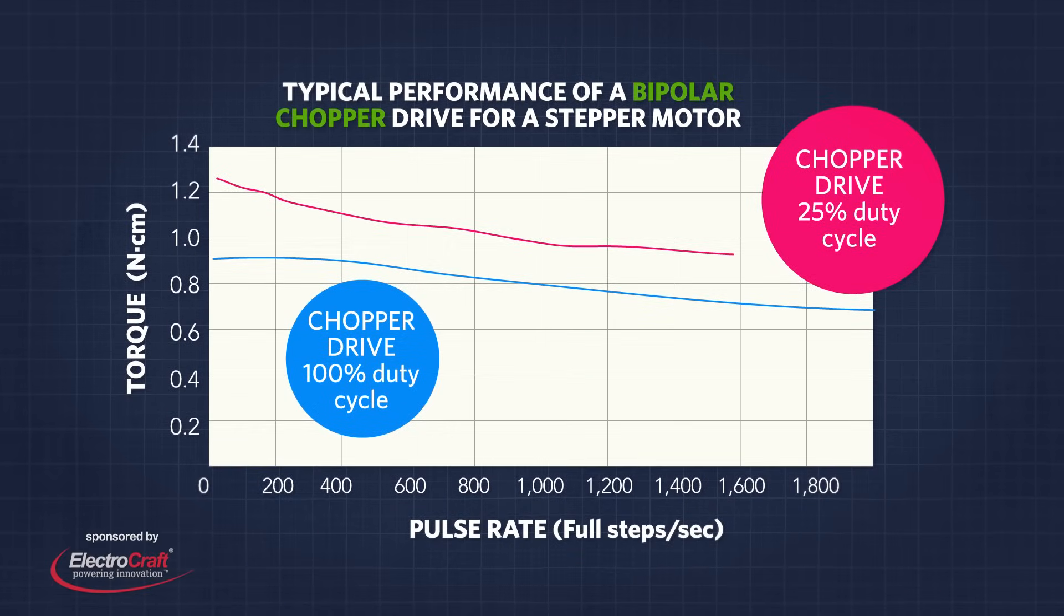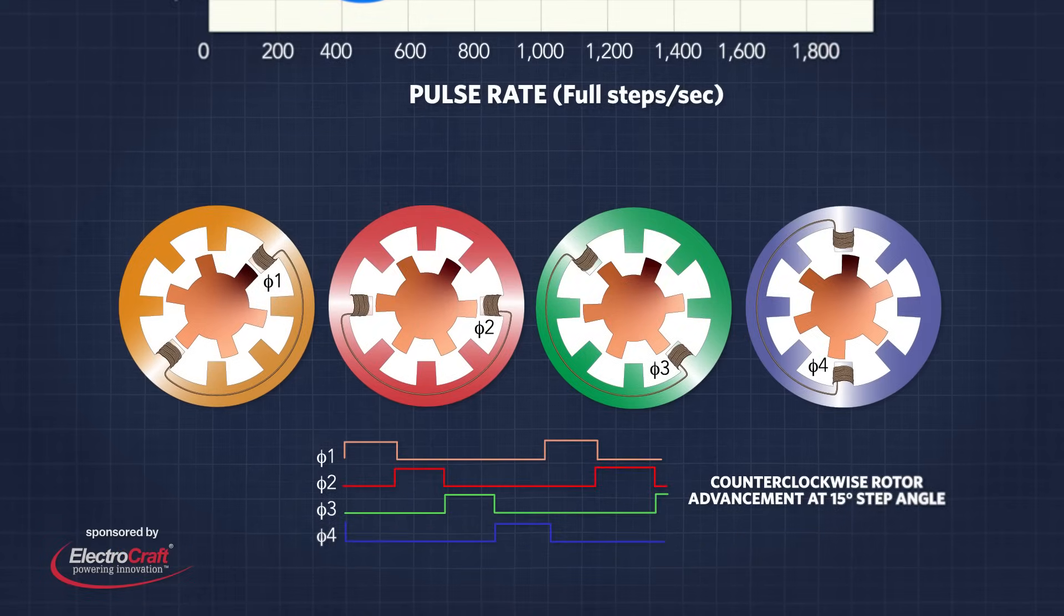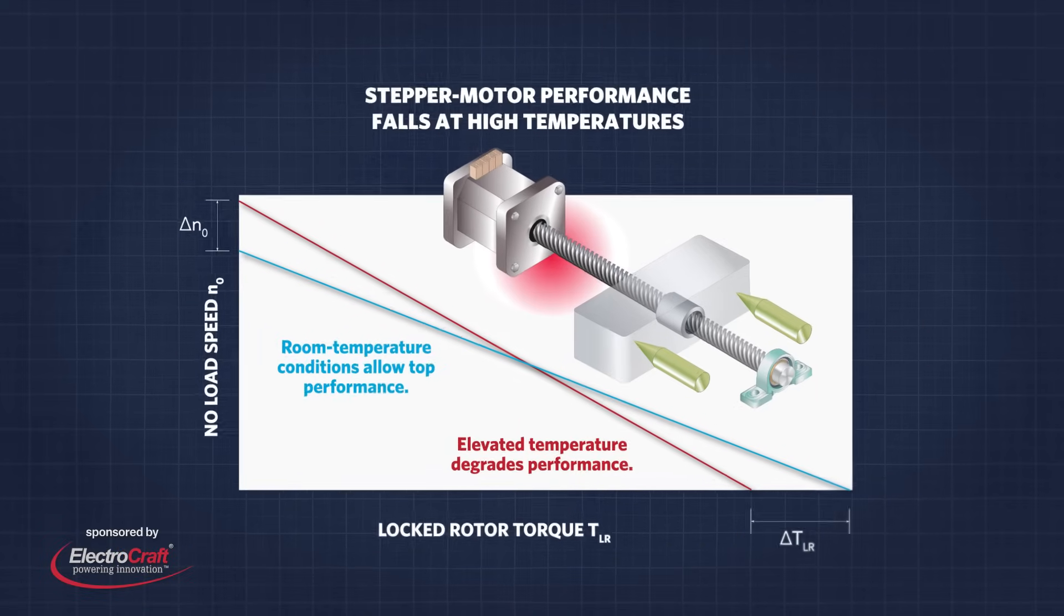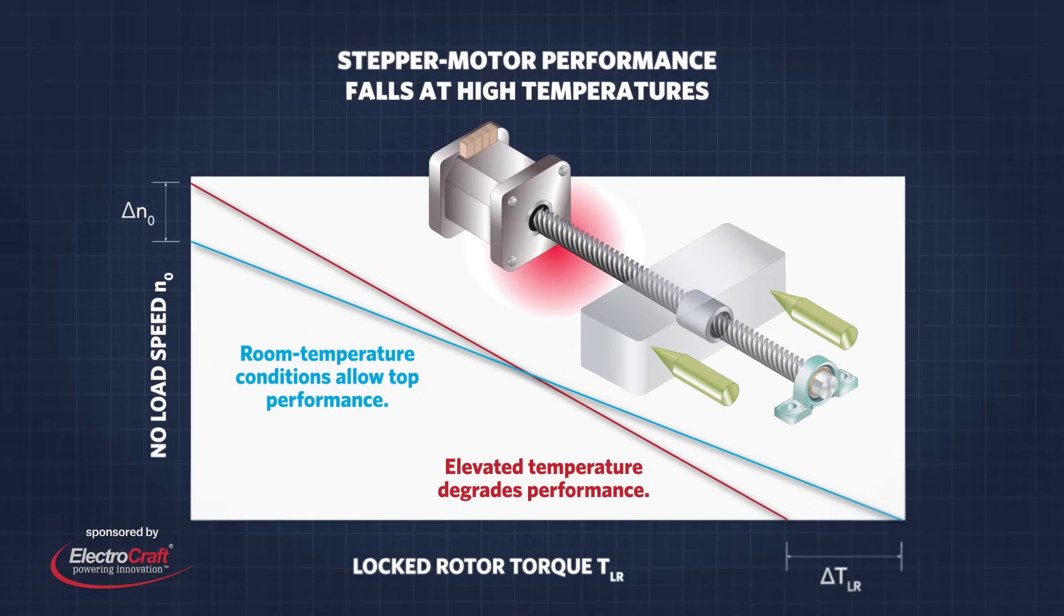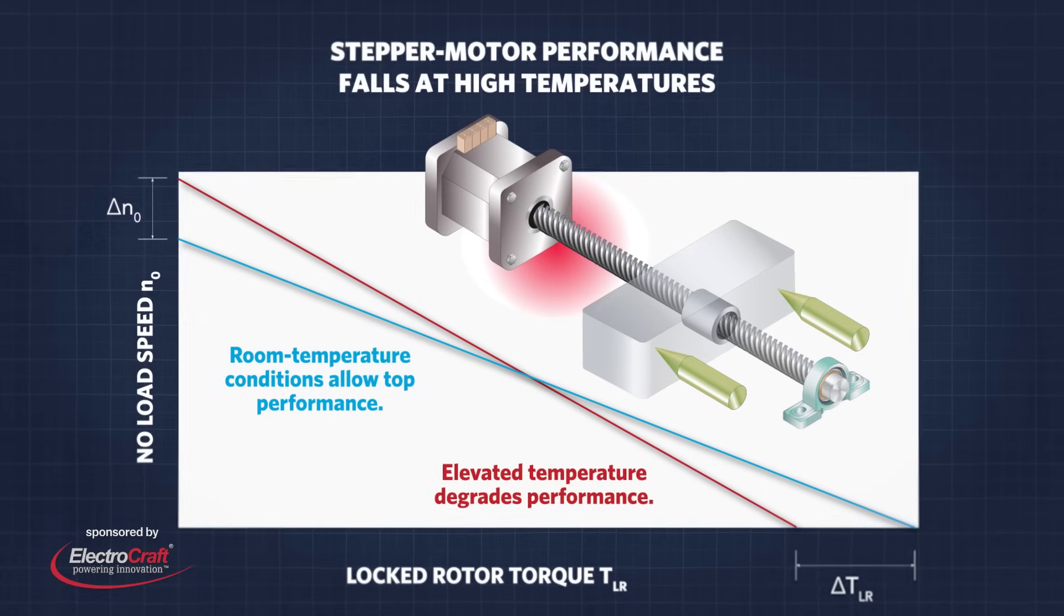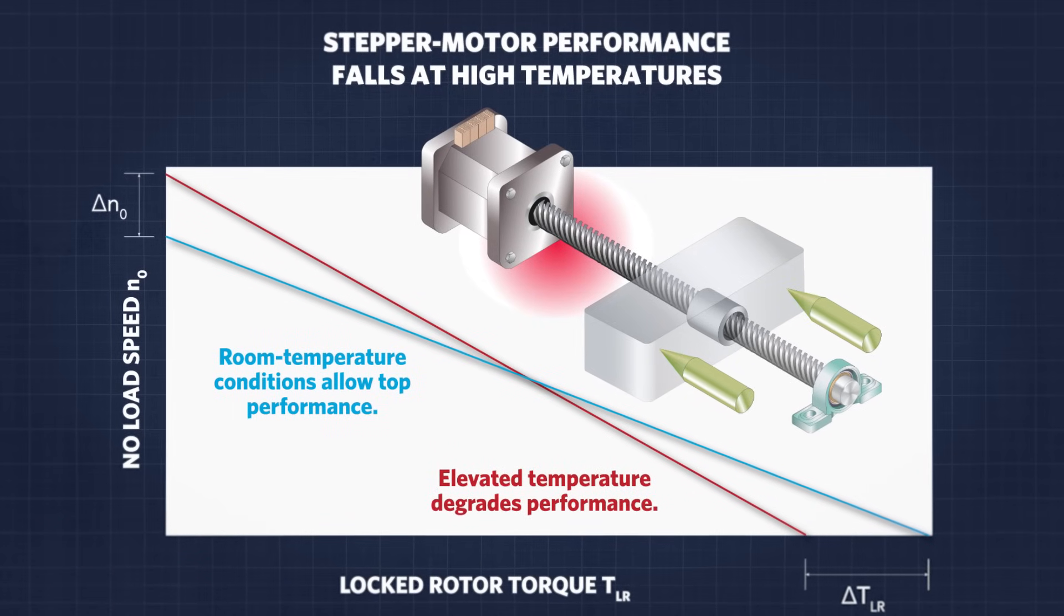A bipolar winding uses four wires and current can flow in two directions, necessitating a bipolar drive. Bipolar motors are generally more efficient and can provide more torque than unipolar models, but can heat up faster than unipolar motors too.